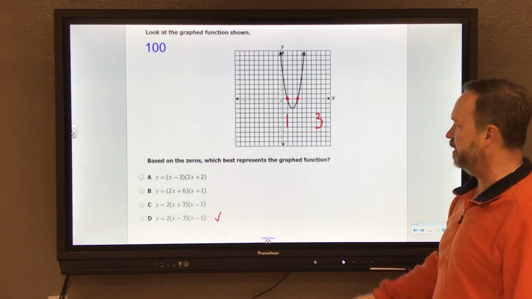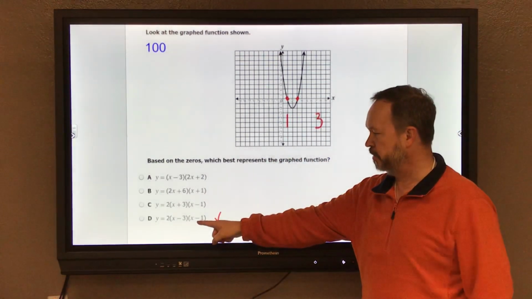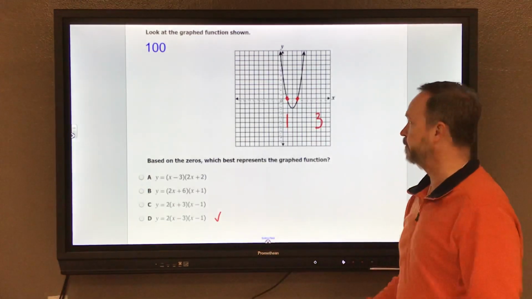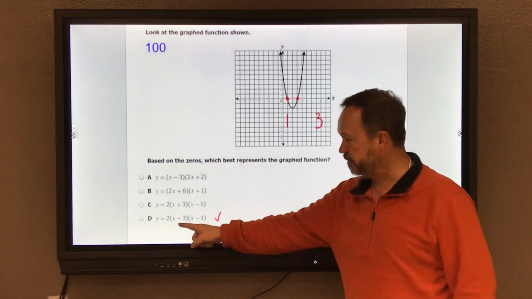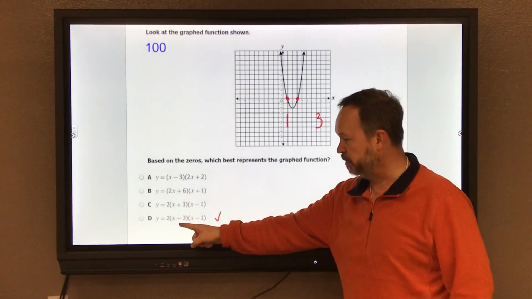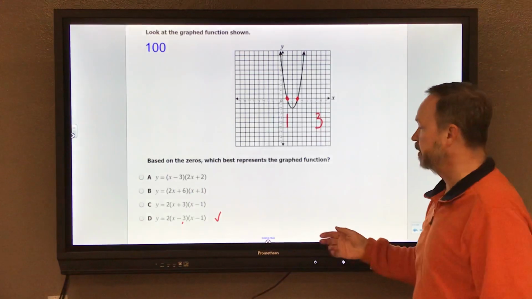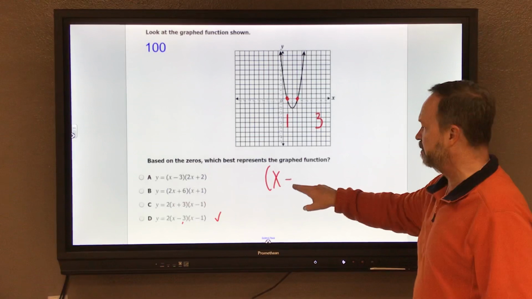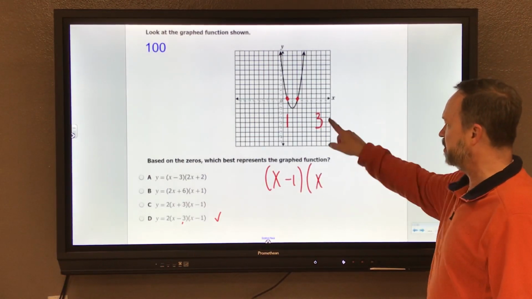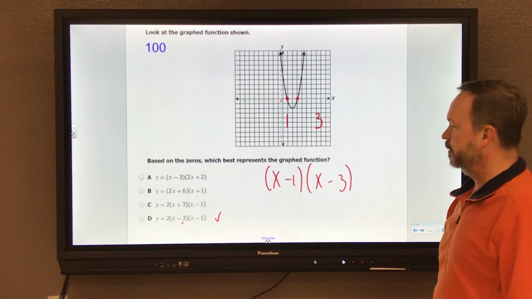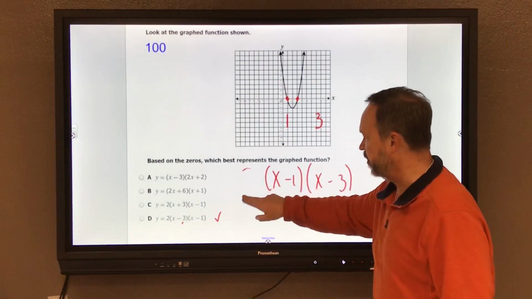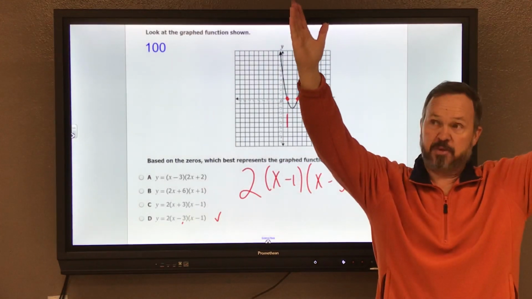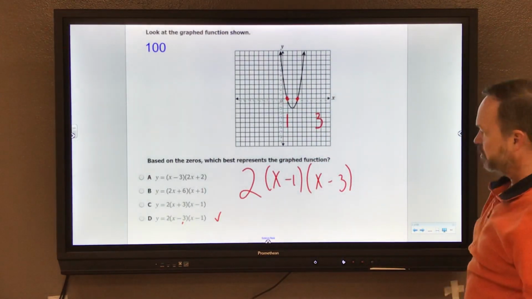The reason why is because if you put a 1 in there, that becomes 0, so the whole thing will become 0 because you're multiplying by 0. If you put a 3 in there, then that becomes 0, so the whole thing becomes 0. That's why we call them zeros, and that's the function. Remember, it's x opposite sign the 0 and x opposite sign the 0. Now the 2 right here out in front is just because instead of being a normal parabola, it's steeper. We learned about that as well.